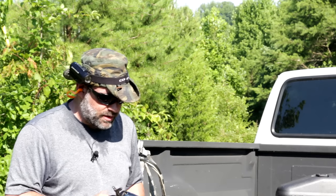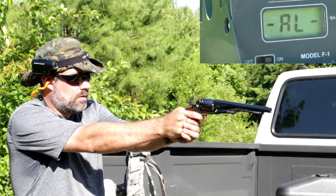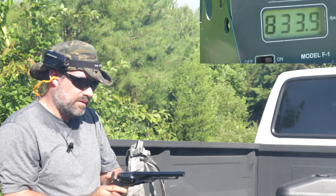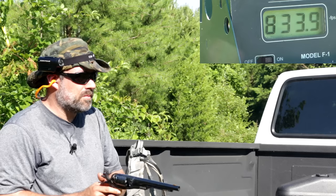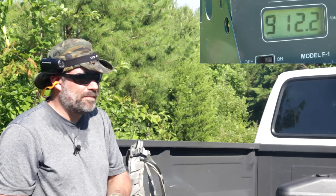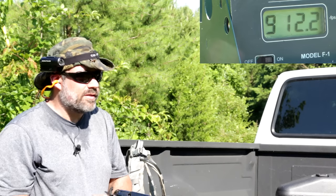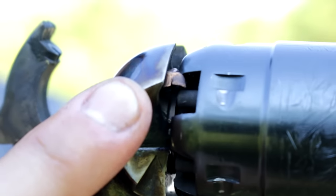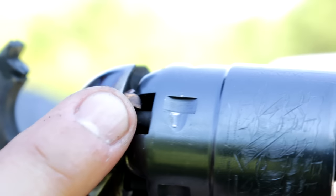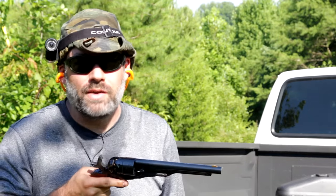35 grains of black powder substitute, 8-inch barrel. I definitely feel something. Let me show something real quick — I'm still pointing down the range. See that cap right there? That cap got crushed in between the cylinder and the actual frame of the revolver, and it makes it really hard — it almost jammed up on me. Which would be a very common occurrence in the old west. So whenever you see people just shoot hundreds of rounds with no problems whatsoever, that's probably fake.